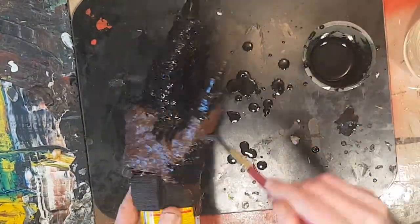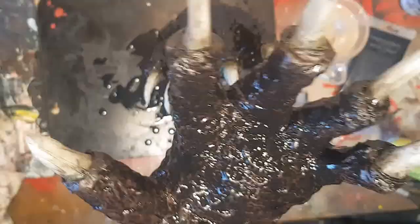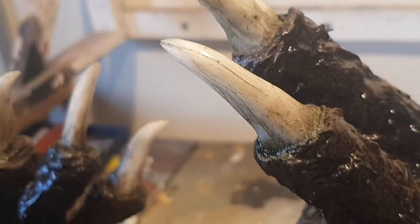Latex. Add some water to dilute the mixture. Let it dry.